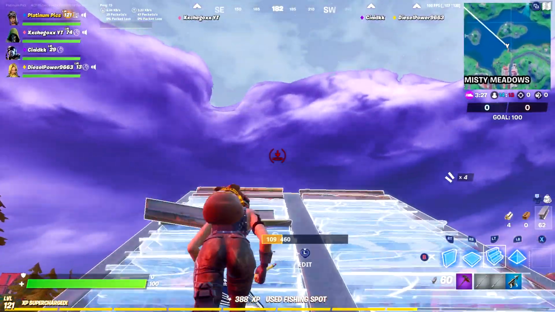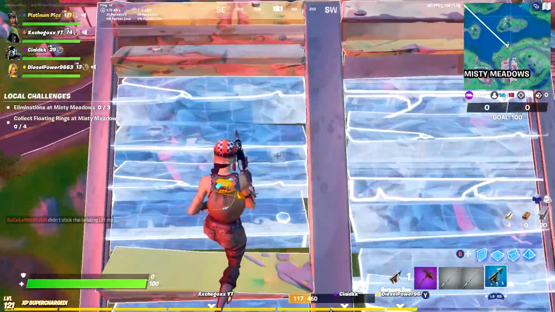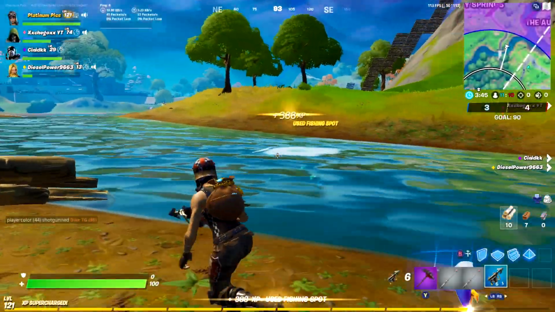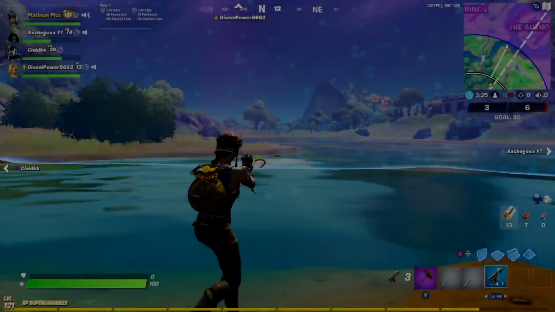Enabling you to have infinite harpoon gun ammo. So as you see, I only have one shot left here. All you have to do is run out, make a stairway to heaven, and kill yourself. And as you see in the bottom right hand corner, it instantly gives you full 10 shots again with the harpoon gun.